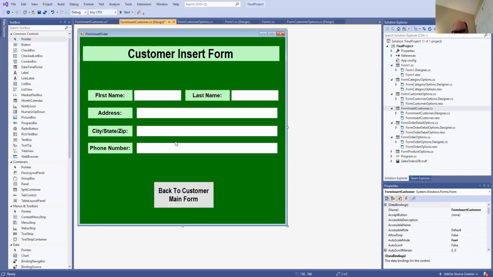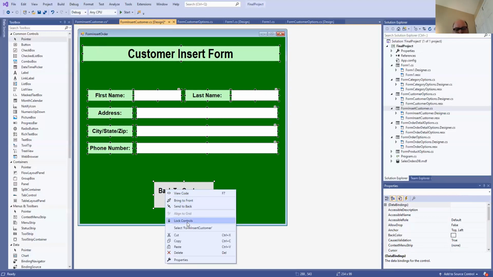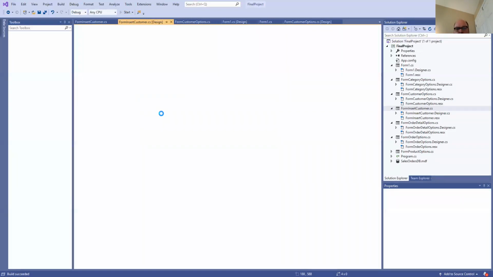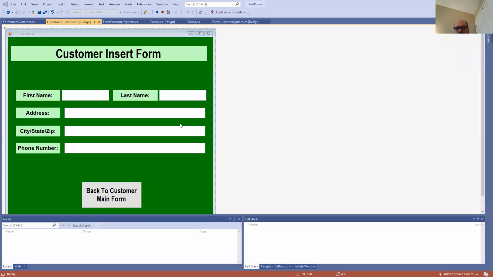And you could hammer on it all you'd want to hammer on it. That's fine. But for now, I'm just going to lock everything. So it is locked. All right. I'm going to run the program again. Okay. And go to my customer, go to my insert, and there it is. All right, so eventually I'll be able to come in here. I'm not worried right now. I can always go back at a later time because notice how small the text is. I can center it. I can change the size. I can do all that stuff. I can also jump back to that form. I can jump back to my main form.